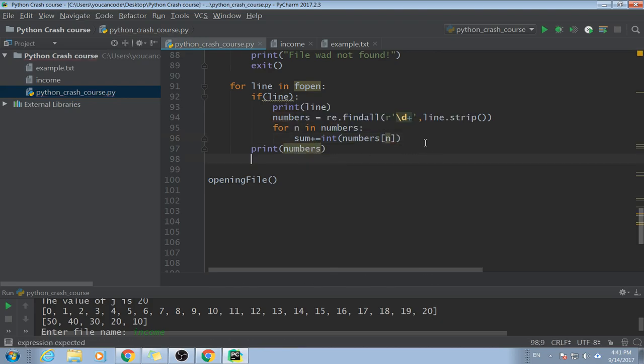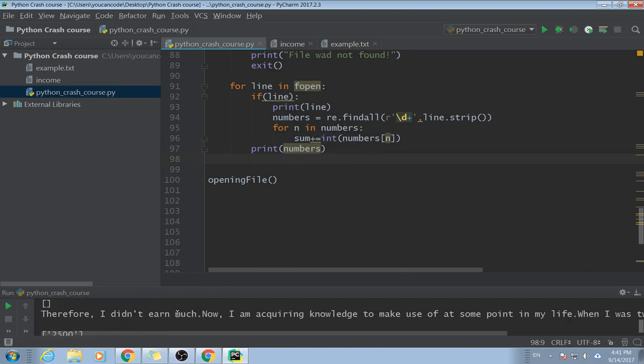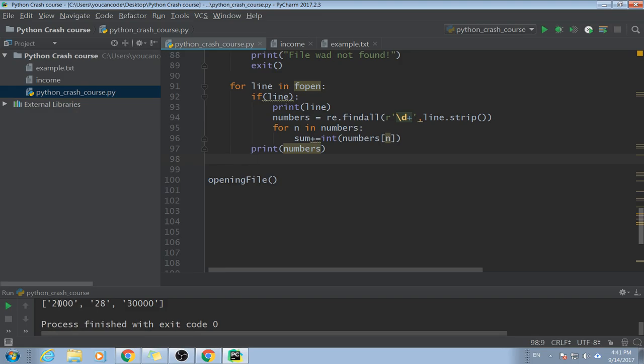So what am I doing here? First, I go to all these numbers, as you have seen. I have printed this. I go to all these numbers by referring to n, and then change to int, and then I am adding every one of them.